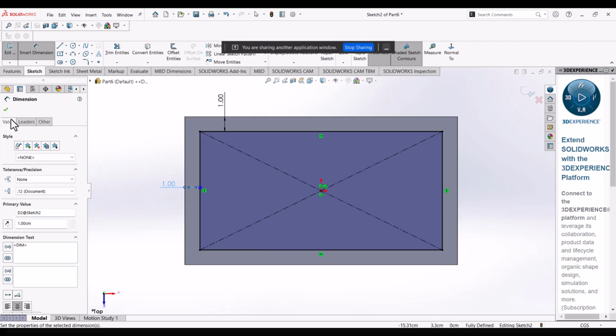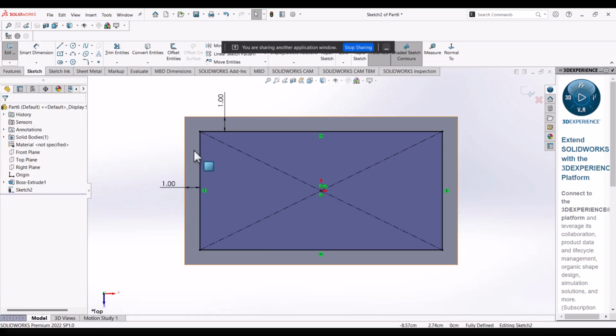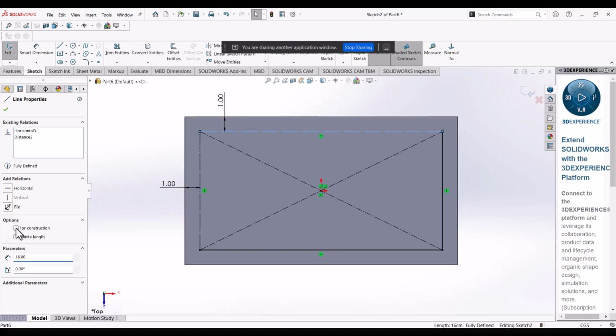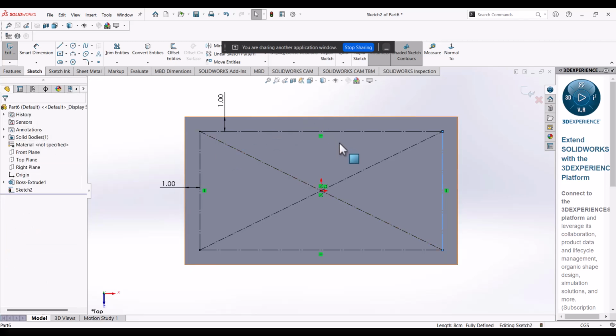Good, I accept it. So what I can do is select this edge and change it to for construction. Select this edge for construction, this edge for construction, and this edge for construction. So what happens is it is automatically no longer a rectangle but construction lines, meaning short dashes. So it's not a plain line.